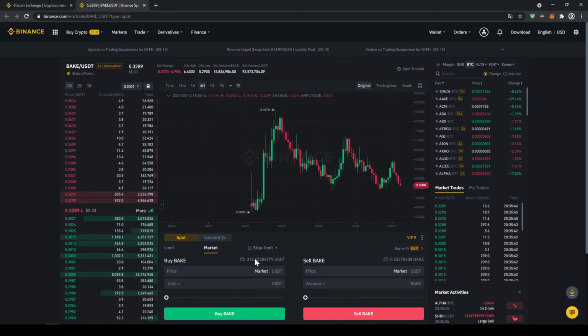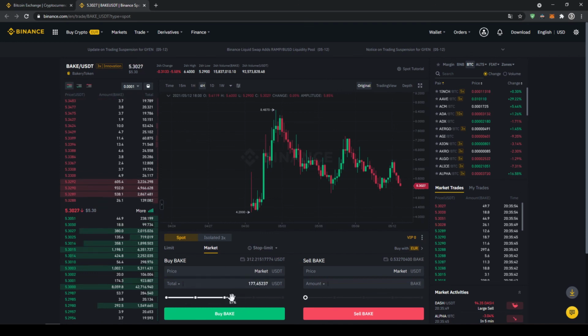Up here we can see our US dollar Tether balance again, and with this slide controller down here we can choose how much percent of that we want to invest. You could also type it in manually right here, but I'm just going to take the slider and put it to 100%. And then all we have to do is click on buy bake down here. Our order will be filled immediately and the purchase is completed. That's it for this video.